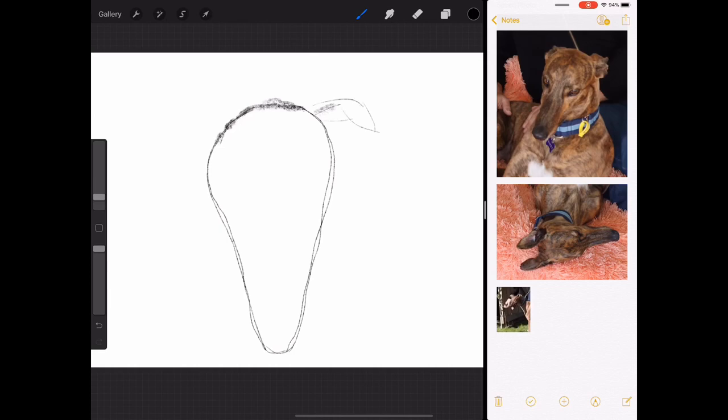So these are the basic features, and if you draw an animal illustration, it does not have to be accurate in any way. It is an illustration and it should just depict the way you see the animal, in this case your greyhound, and it comes from the heart really, and you put what you feel onto either the canvas or, in our case, in a digital format onto your tablet. So I'm still using my pencil tool and one layer only to outline the shape of Harry's head, where the eyes are located, the nose, the proportions, eyes, nose, length of head.